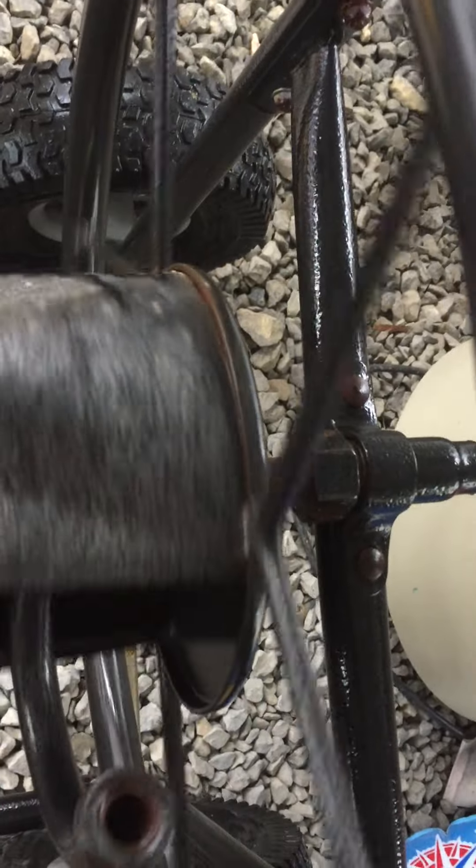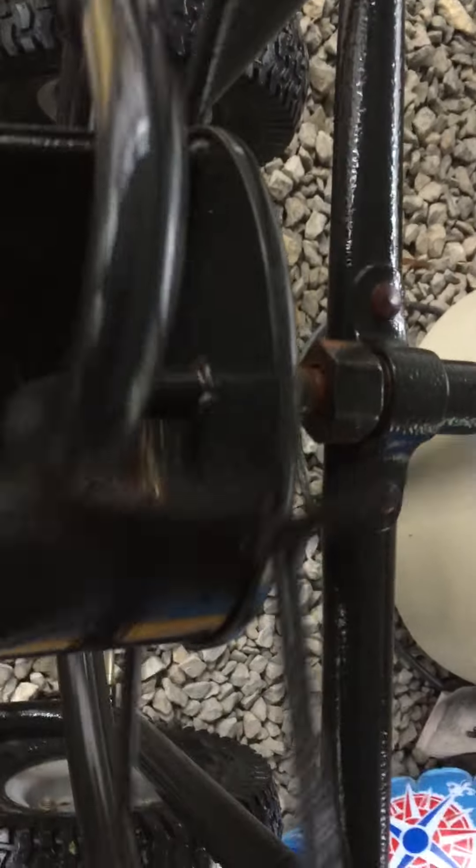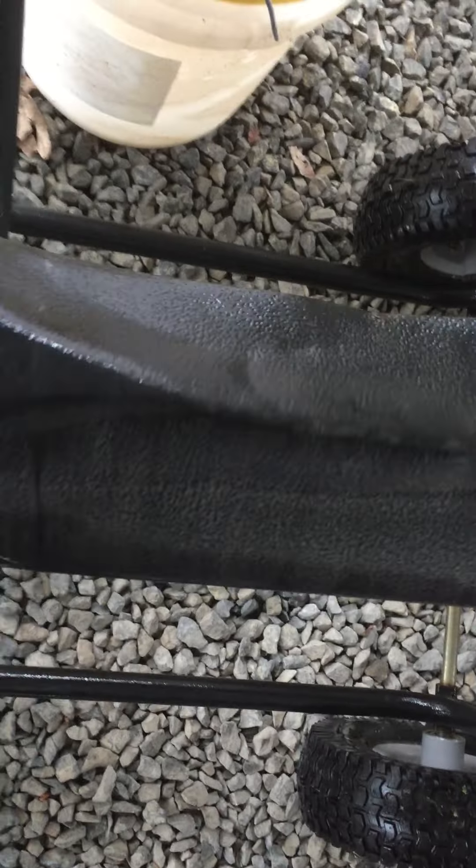I'm gonna try to video this where the tube comes out of the fitting — it's part of the swivel. The video is not doing it justice, but it has wallowed it out because the center of this thing collapsed. It does it a little bit to start with, but over time rolling up a hundred foot or longer hose, you can see how it's collapsed and gotten off balance, which causes it to wallow out.